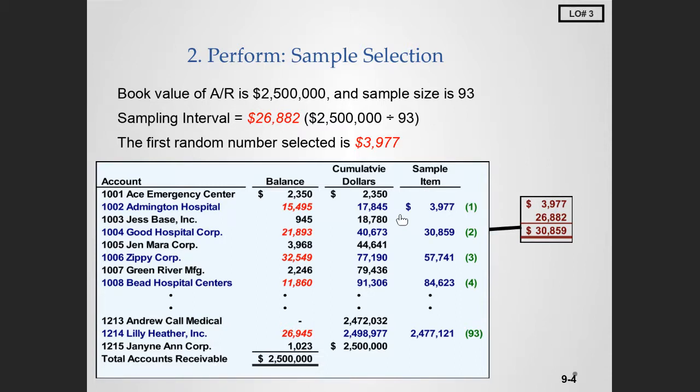So customer number 1. Which is our customer number 1 that we are going to select for confirmation? We take this random number and we come to this cumulative dollars column, and we see, do we have this 3,977 number here? Do you see this 3,977?